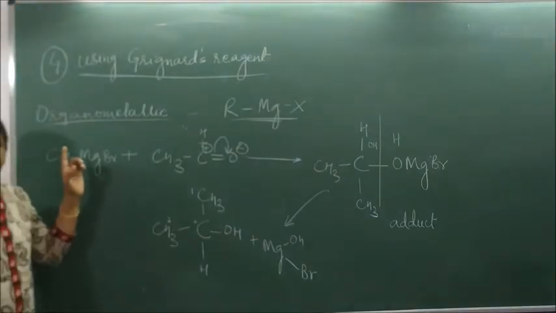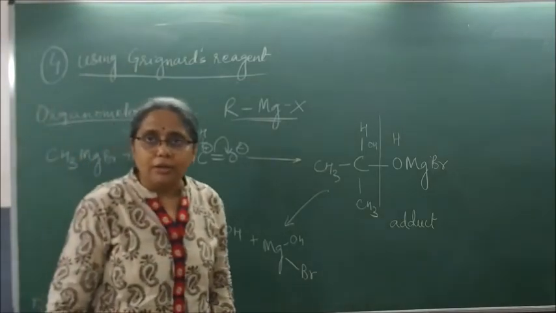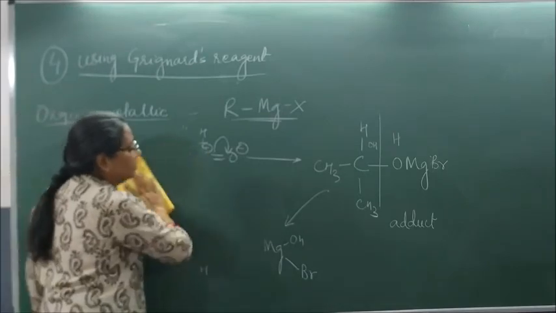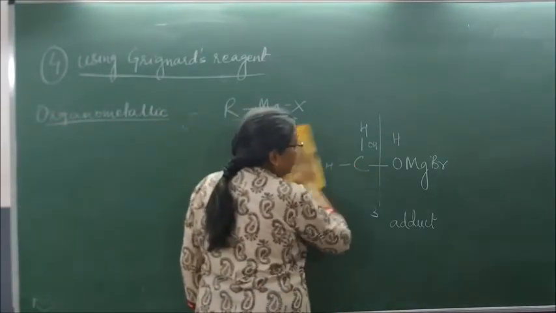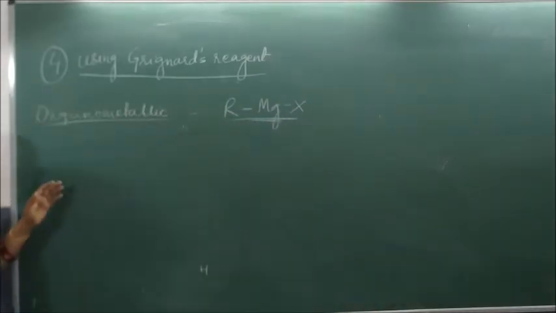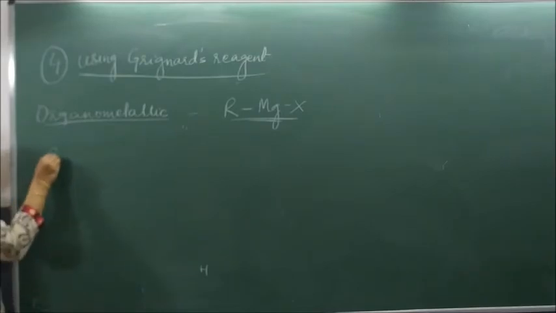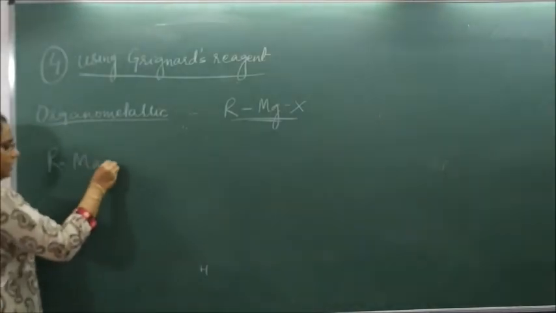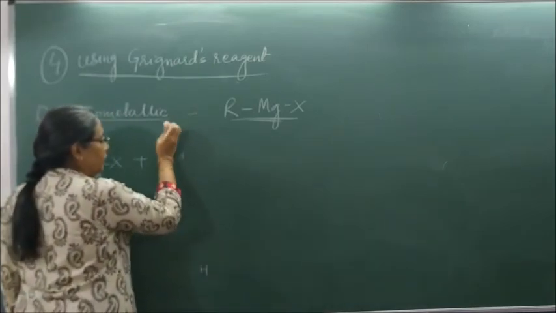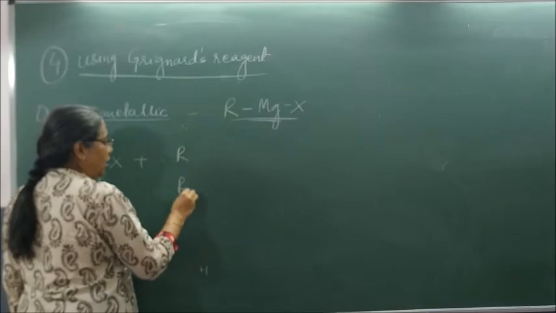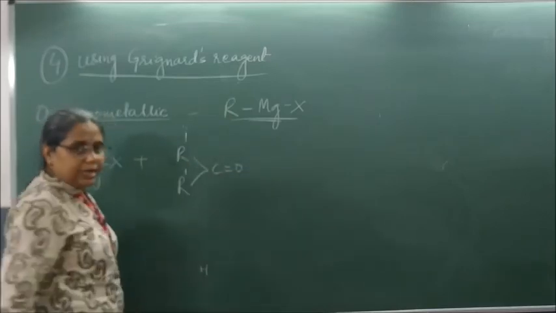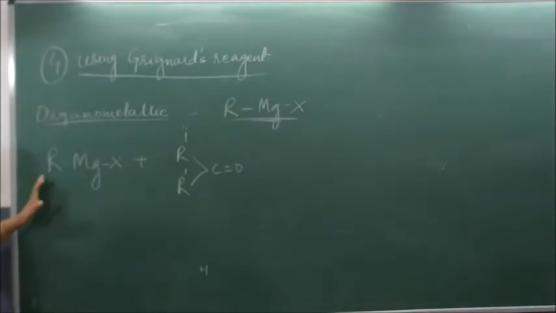Now we will go to our third logic. What was our third logic? Our third logic was when I use any other ketone, then I get what? Tertiary alcohol. So the general equation for that, let us write RMgX plus what is there? Ketone. Ketone means I will write R C double bond O. Let us write this as R dash and R dash. Okay, this is how it is.